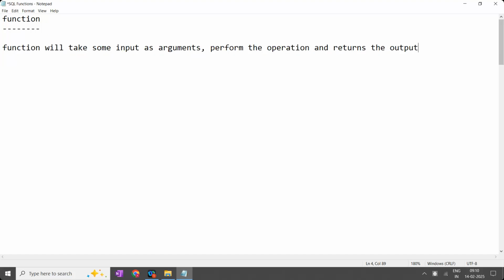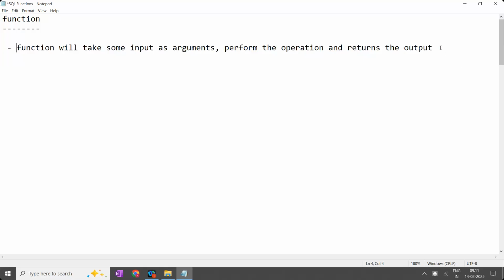Whether it is in Excel, Power BI, Tableau, or anything, whatever concept you take, in all of them a function will take some input as arguments, perform the operations and return the outputs. So this is called functions, right?